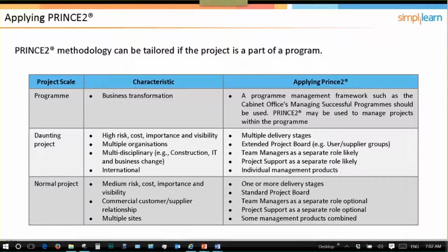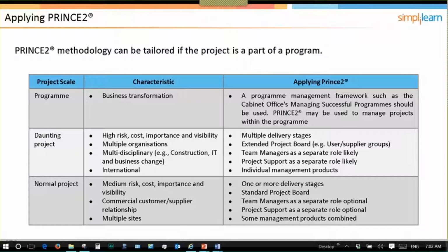We had an extended board, so we didn't have just the user, the supplier, and the executive. We had other representatives as well. So the project board included an industry representative. It included someone from the U.S. Border Services, and it included someone from some of the key organizations we worked with, like CRA, for example. So we had the extended board.